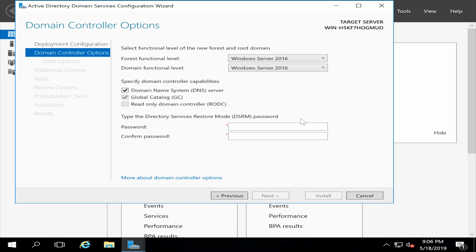And we'll leave these options mostly as default. We're going to have it create a DNS server and a global catalog. It's going to want us to set up a password here for the Directory Services Restore Mode, which will set up our admin password there. Hit next.